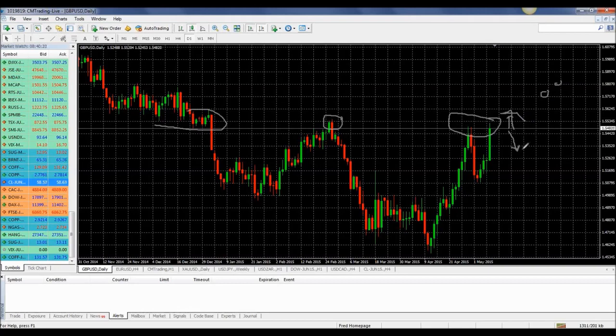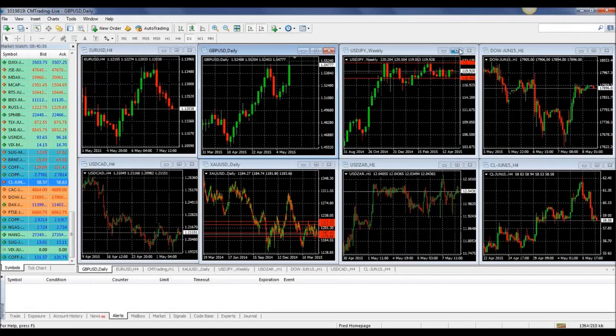However, if it does falter, I wouldn't be as inclined to short it, because it may just be fading. However, if it does break on the high side, I wouldn't mind chasing it a little bit to see if it's going to go higher. That would be my play in terms of the dollar versus the GBP. And like I said, I think it's a better play than trading the Euro USD, which is not on a specific resistance level.